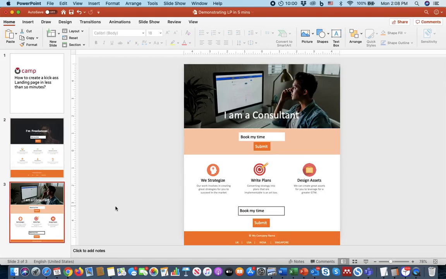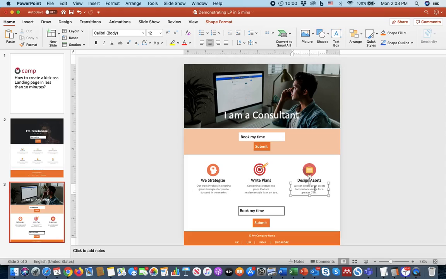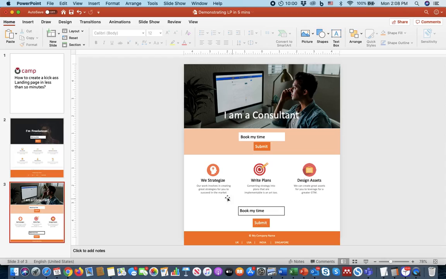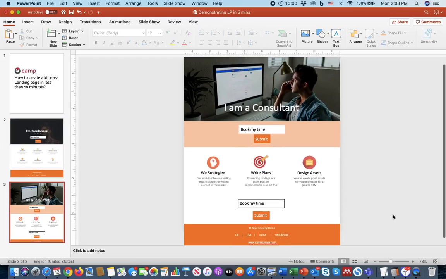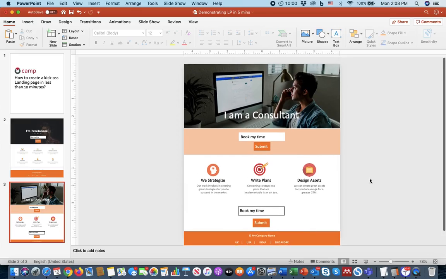I'm going to put a different picture which looks more like a consultant. I'm going to call him a consultant. I'm going to have a form here with a nice band. It's going to be a simple 3-column, and it should be mobile responsive so that on a mobile phone, instead of sidewise, it can come one below the other. And you also have a good footer in terms of what you want to cover in the footer. So I've got a mock design done in my presentation.